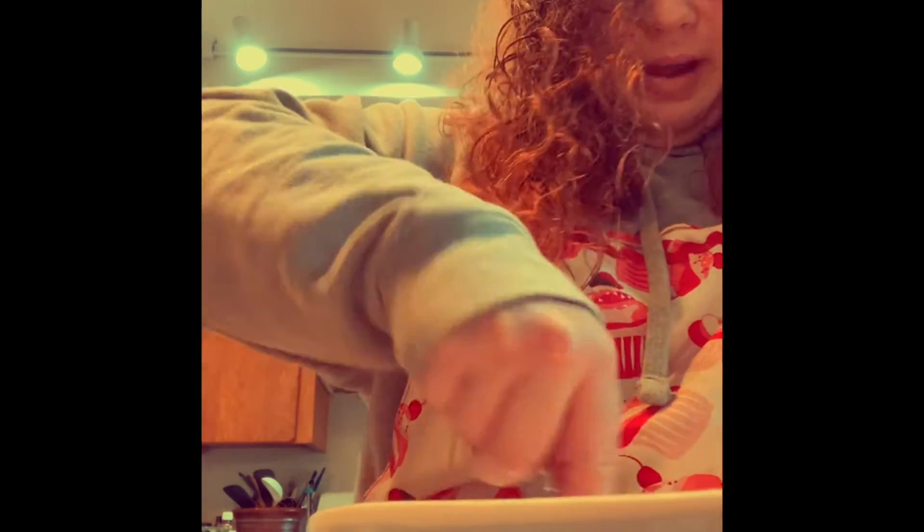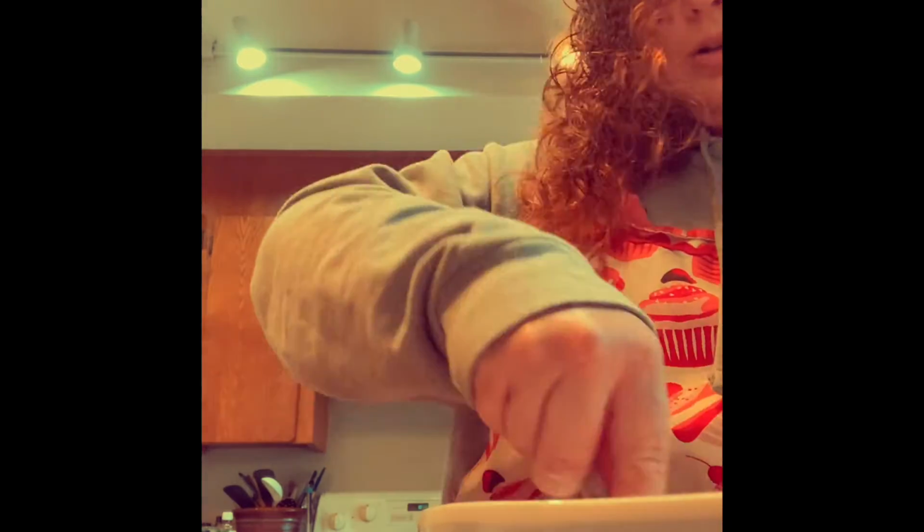Off the directions, this is batter. It's not pancake mix. Like it's too battery. So I might have to add a little extra water.